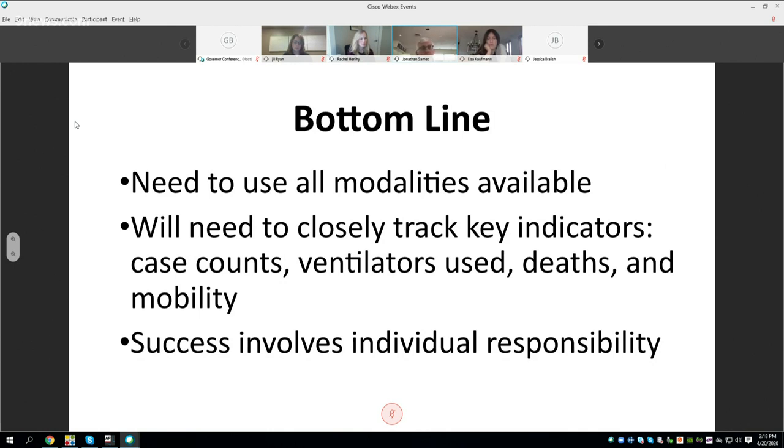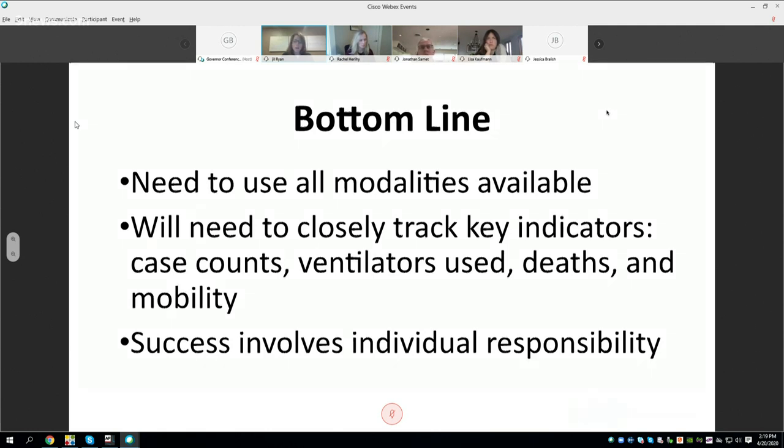So with that, I'll turn things to Jill Ryan, Executive Director of CDPHE. Thank you, Dr. Samet. Thanks everyone for joining us this afternoon. I do want to really thank Dr. Samet and his team for working on these models, and that includes our own Dr. Rachel Herlihy, the state epidemiologist, and they all have been putting in overtime on this to get us the information we need to be able to make good decisions. So I'll just make a few comments and then we can open it up for Q&A.